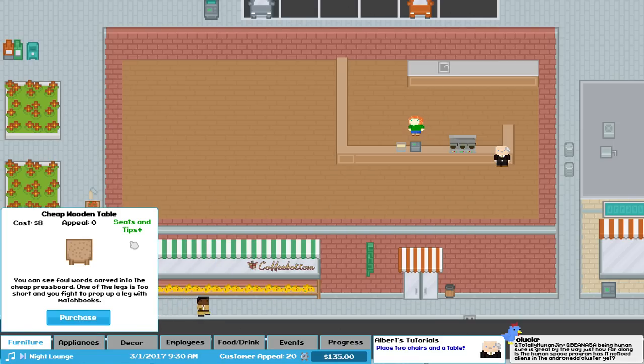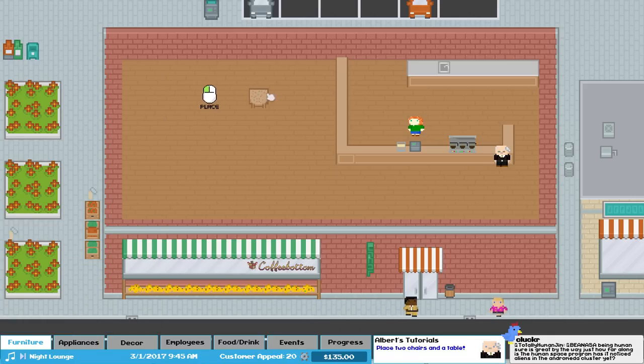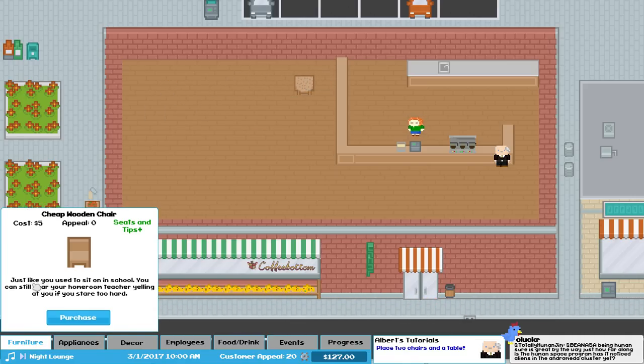So now we can go over here to furniture. There's only a few things that we can choose right now. Again, it's just kind of forcing you to learn the game. So we'll pick a crappy little table. Cheap wooden chair. Just like you used to sit on in school. You can hear your homeroom teacher yelling at you if you stare too hard.